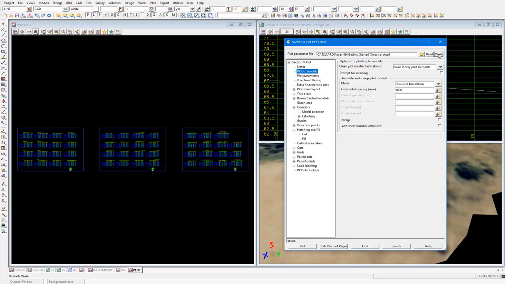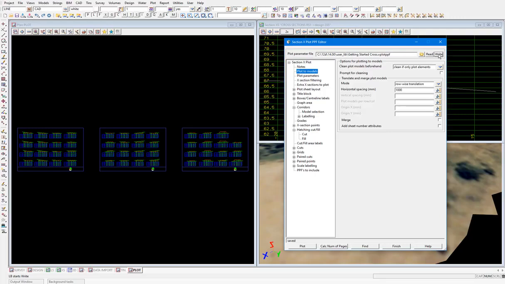Also, typically what will happen at companies is that they will create multiple plot parameter files for each of their authorities that require cross-sections to be submitted, with each PPF being customized specifically to each authority's output requirements. This way, when it comes time to plot cross-sections, the designer will load the relevant plot parameter file from the user library corresponding to the authority that the work is for, and then easily plot with the required details shown.